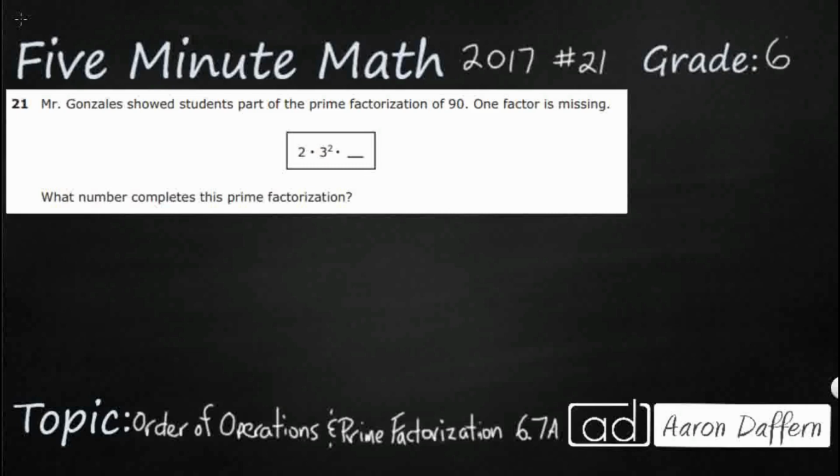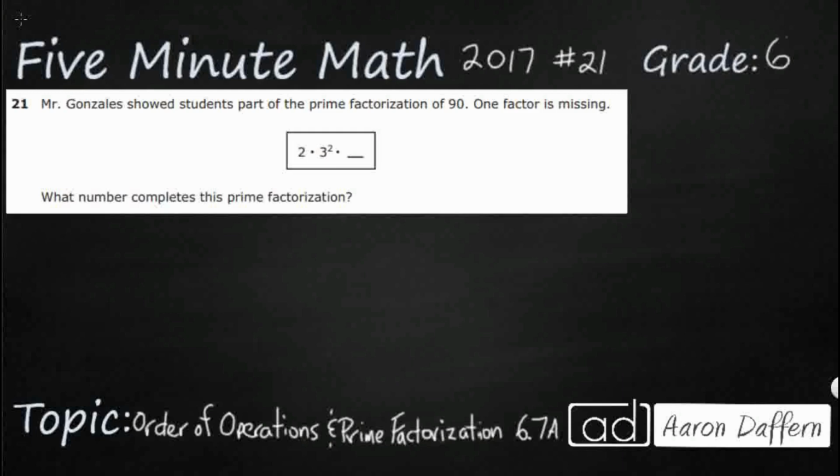Today we are looking at the 6th grade concept of prime factorization and order of operations. This is standard 6.7a in the great state of Texas, and we are using item number 21 of the 2017 released STAAR test. If you have not done so already, please go ahead and take a moment to pause the video, work this problem out on your own, unpause it, and then we will look at our answers together.